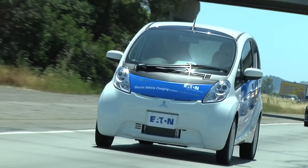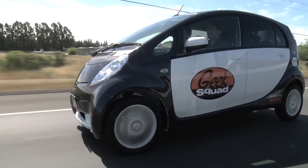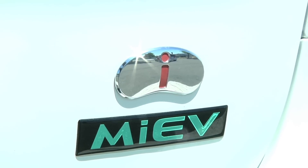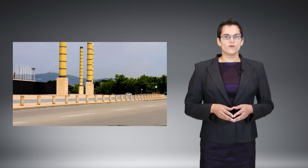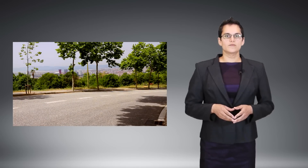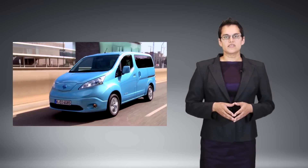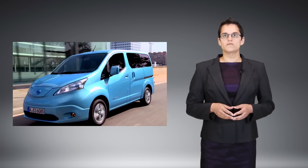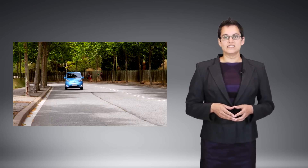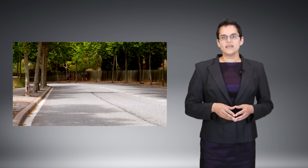Third, but linked to second: don't skimp on the maintenance. With more and more EVs hitting the used market, and many passing on to second or third owners at five to ten years old, it's easy for maintenance to get forgotten — especially since EVs seem to take so little maintenance. While it's frustrating to pay for what may feel like nothing, when a good garage services a car, those multipoint checks help catch problems before they become disasters. In an EV, a sticking brake pad or worn suspension parts will substantially decrease your range even before they've had an impact on your safety. So make sure you get those checks done and the problems fixed.